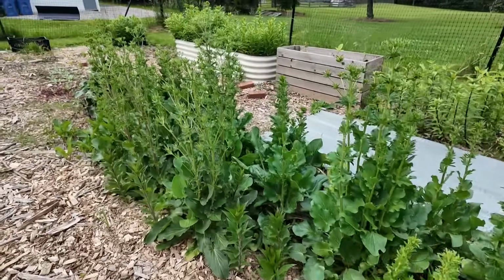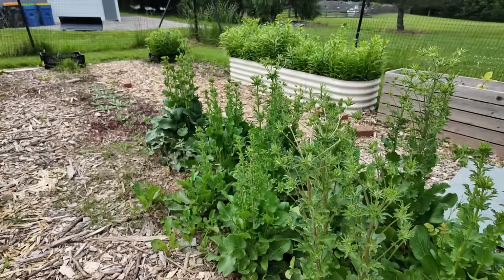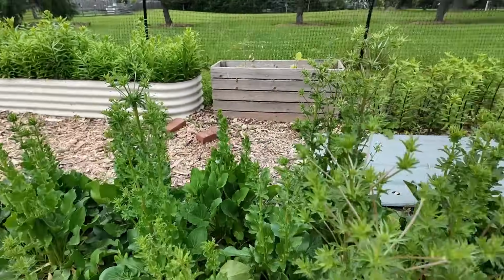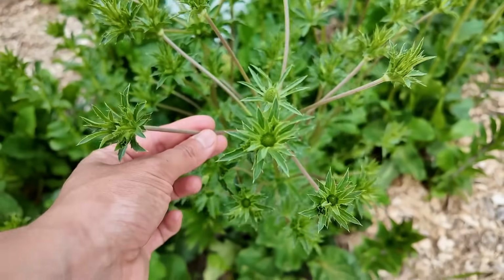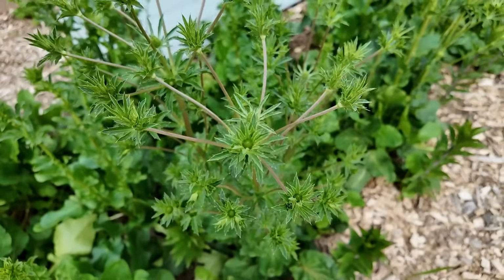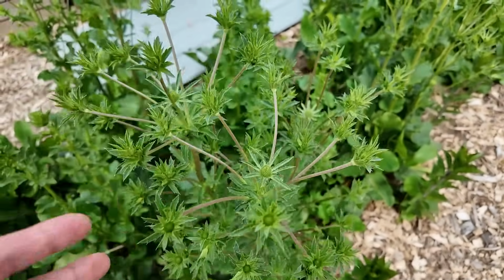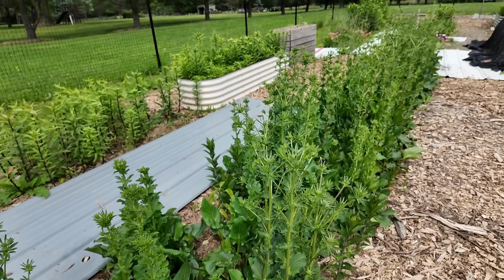And last year, I would say I got most of my harvest in July. So now we're seeing that I'm definitely going to be getting a good harvest within the next week or two. Like this stem over here is going to be ready pretty soon. I just need it to color up, turn blue. The center is going to turn blue before all of the other side bracts. But at that point, I can actually harvest it and even cut off these side bracts over here. So yeah, I'm expecting to be swimming in sea holly pretty soon.